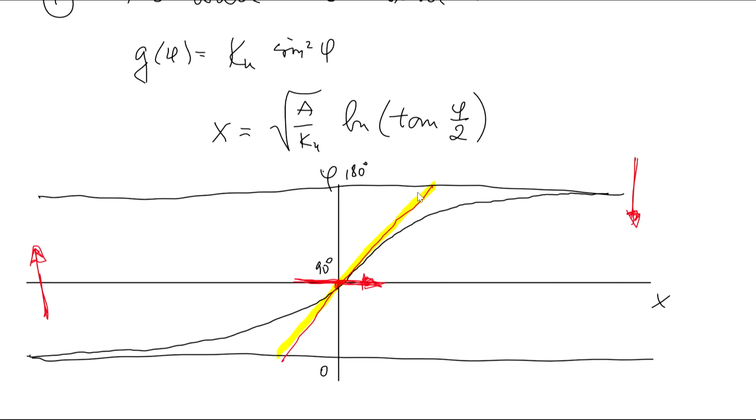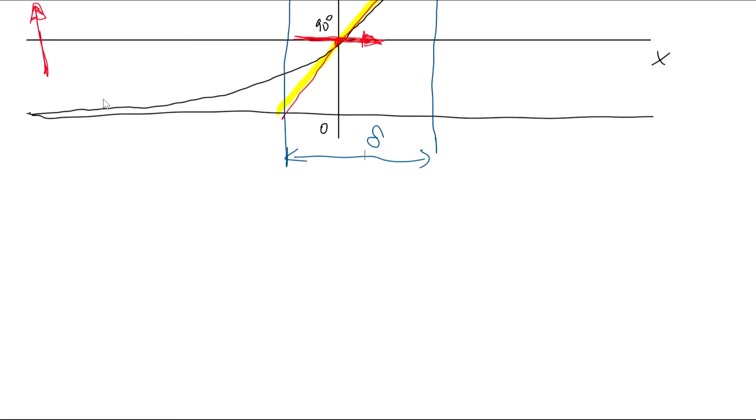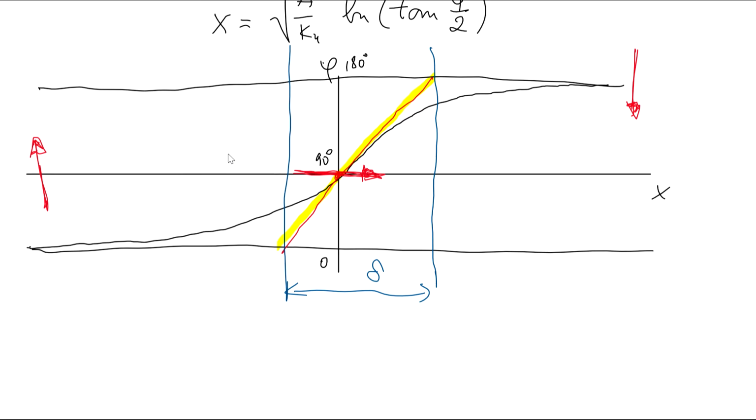So this line would give us a certain area. And that area is basically what would be considered a domain wall width, delta. Now, for the domain wall thickness, we would take the slope in the middle where the spin is at 90 degrees. We would take the slope and extrapolate it. This is what conventionally is taken as a thickness.